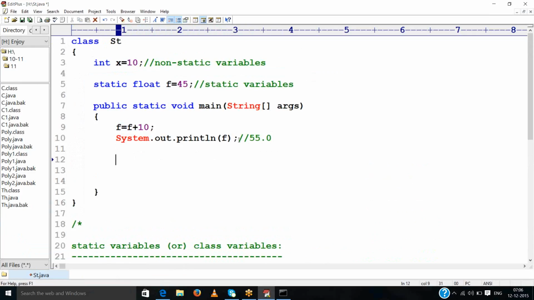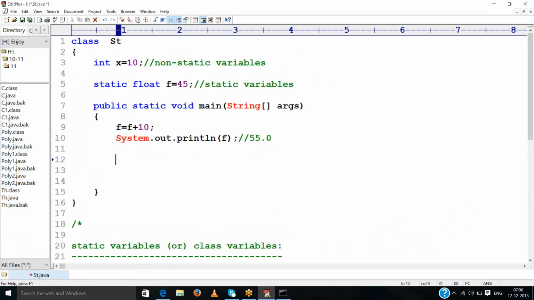Next, I want the x variable. How to access the non-static variable x within the main method? Yesterday in class I discussed how to access the non-static variable within the main method.